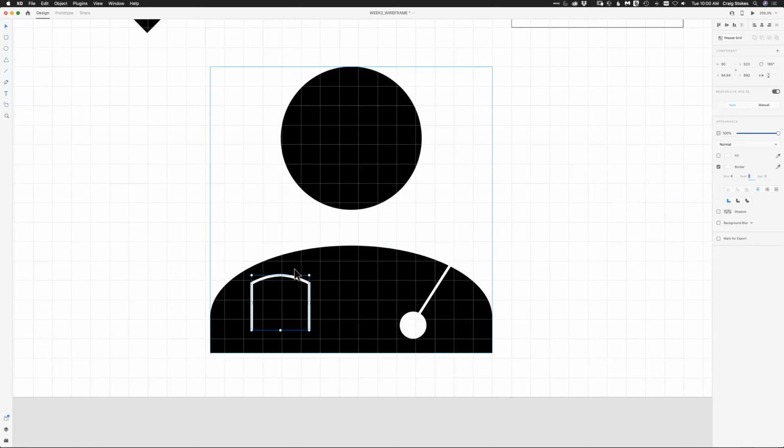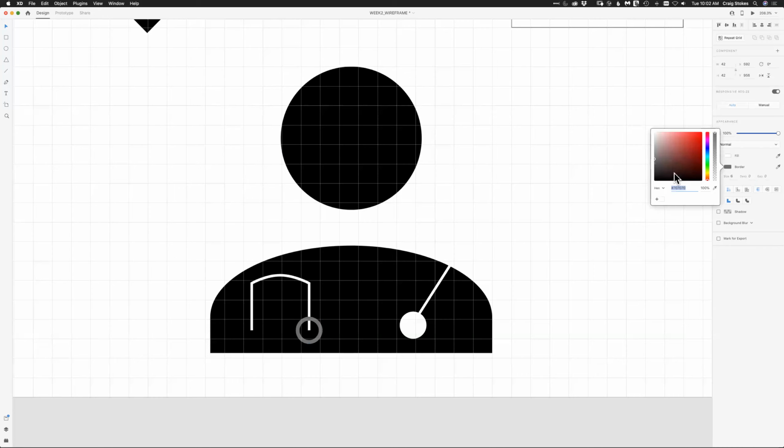Okay, now let's make this easy for us. Let's copy this. You can again copy and paste, and then we just move it over to here. And I might decide to remove the fill but put a border on this. Maybe make the border a little bit thicker and white, of course. Actually, no, I don't want it thicker. What am I thinking? It should be 4 pixels. And then this would be a little bit smaller, of course. I don't want that. There we go.